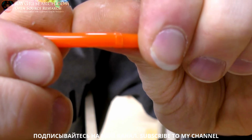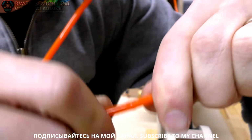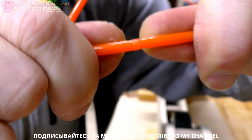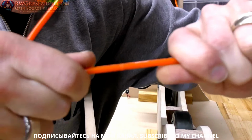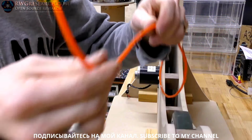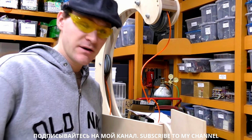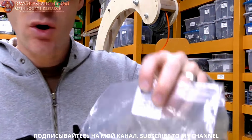That one probably needs a little bit more cleanup. But if you look in there, you should be able to pull it, stretch it, and there shouldn't be any breakage there. So I'd say that's a good one. Okay, well, there you go. Just a short little video of how you properly vulcanize this polyurethane O-banding.